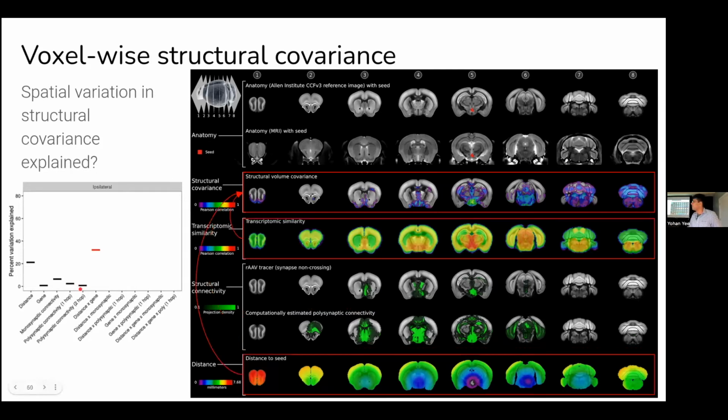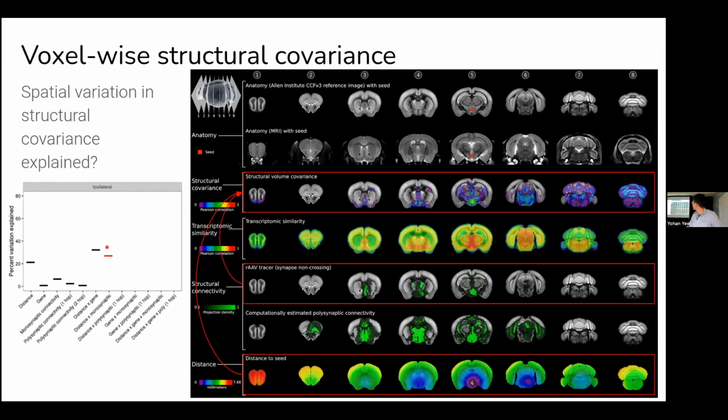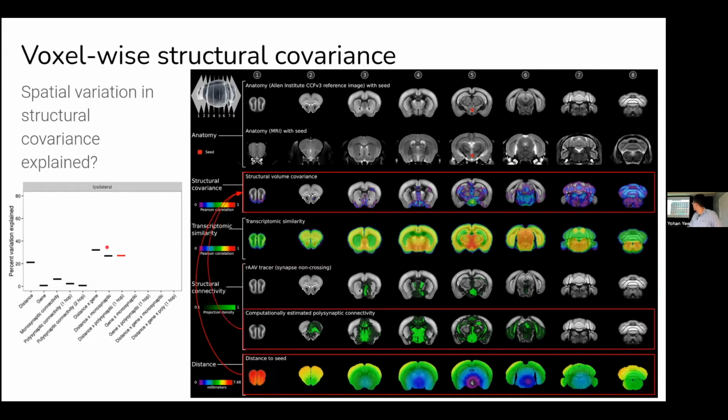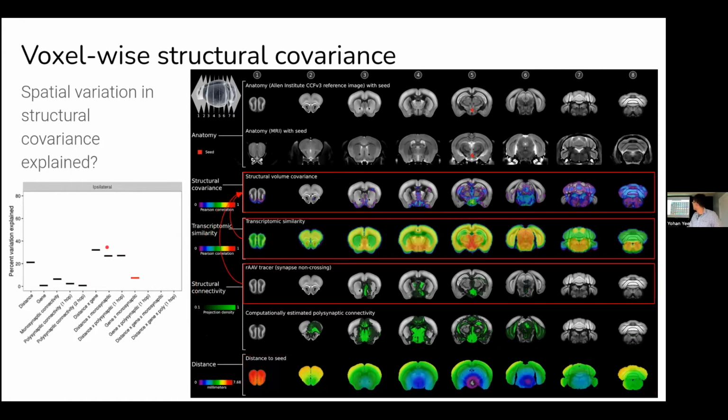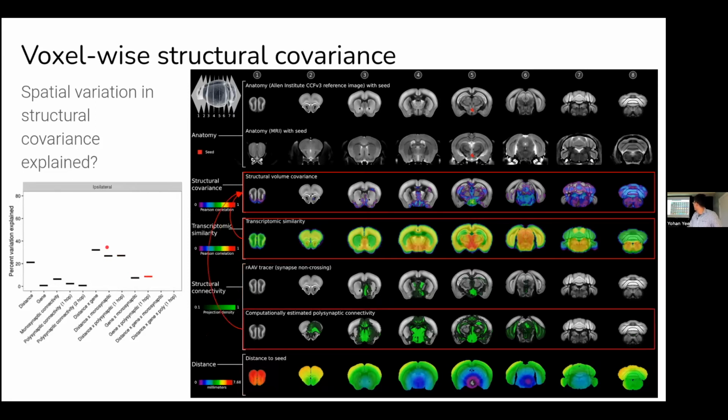And so then we started combining predictors. Just to clarify, we're using a linear model here, and now we're adding multiple predictors. Together, transcriptomic similarity and distance explain around 30 to 35% of the variation. Similarly, you can do this for connectivity and distance, with multiple hops across synapses, transcriptomic similarity and connectivity, and transcriptomic similarity and connectivity across multiple hops. So we're really just computing multiple different models and examining how much variation can be explained in structural covariance.